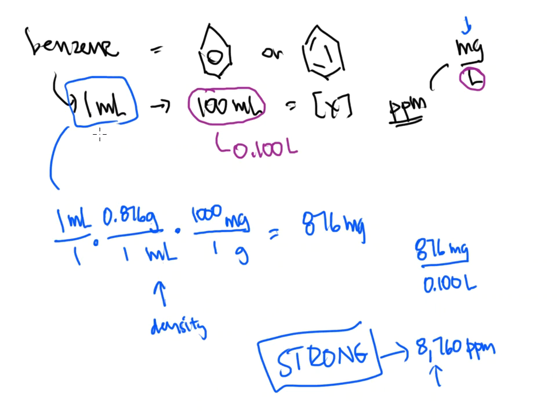When we make standards on the GC, we are probably going to be making them with microliters of solution. We're not going to be making them with milliliters of solution. If I can get into the microliter territory, then I can add very small amounts of these substances to my standards. I'm still going to waste through acetone and methanol, but this is going to lower the concentration here to a much more workable number.